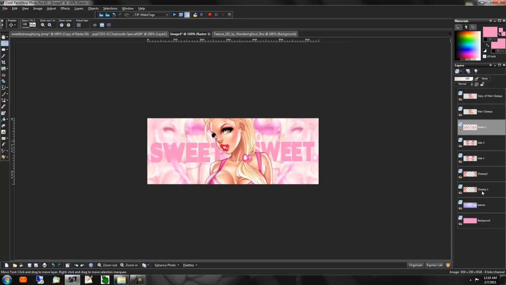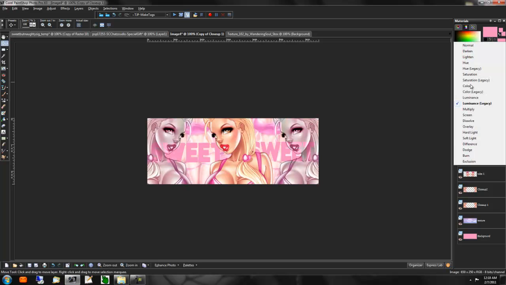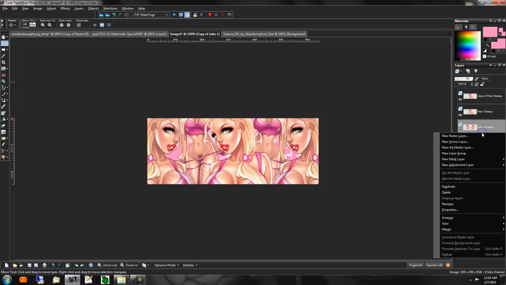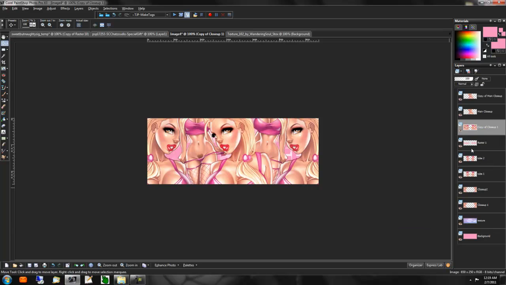Okay, the next thing we want to do is go to your close-up one layer and duplicate it. Move it above the text layer we just made. Change it back to 100% and normal. And then you want to go to your tube one layer, duplicate it, and move it above, and change it back to 100% as well. You're going to merge those two down so that the tube one and the close-up one are together. We're going to rename this Text 1.